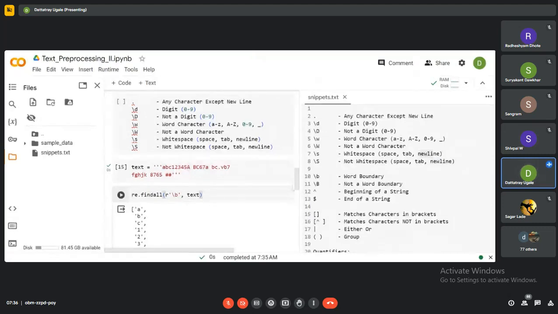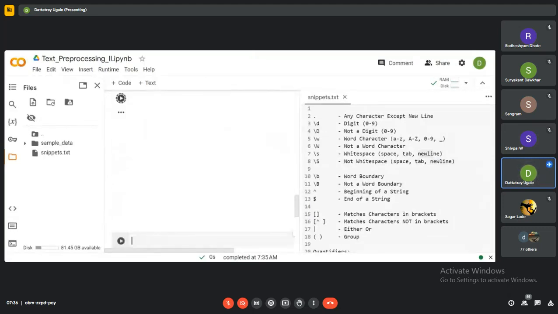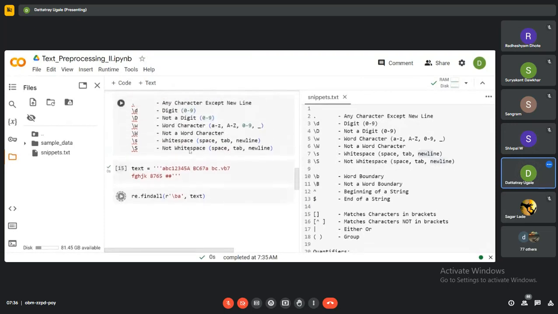Or I will try to find just small a. We have two small a's, right? Here is one A and here is one A, but it is giving just one A. Why? Because it starts with A. It will give a match only when the word is at a start.